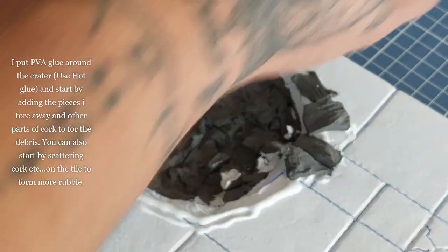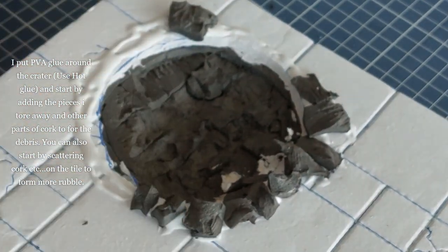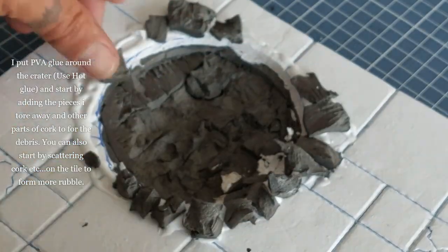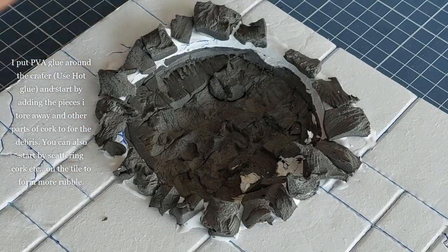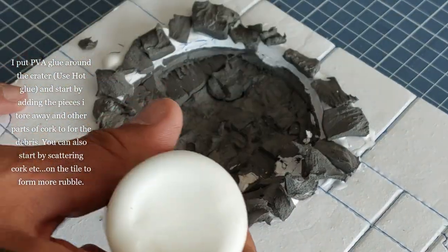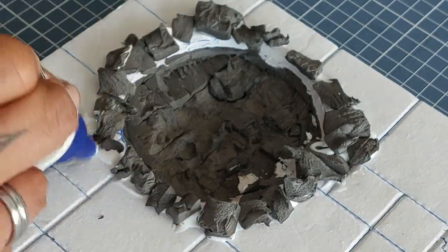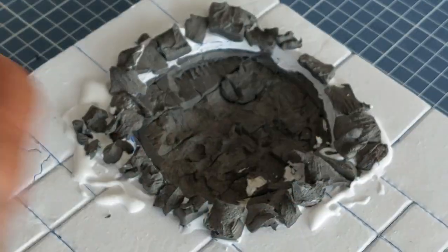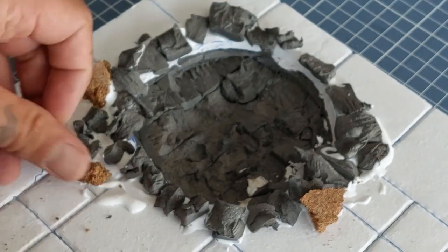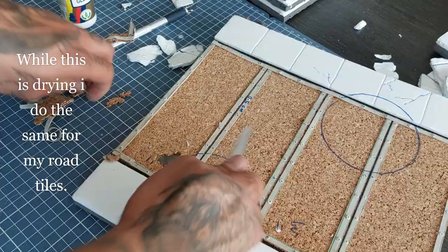Now I put PVA around the crater, use hot glue, and start by adding the pieces that you tore away and other parts of cork or debris or whatever you want. And you can also scatter cork parts around the tiles if you want to. Just sticking them all down, but hot glue would have been better. Live and learn. Here I'm tearing off some more cork to create more rubble.